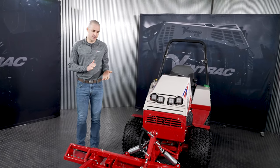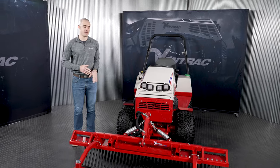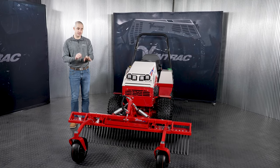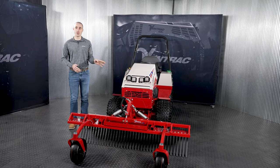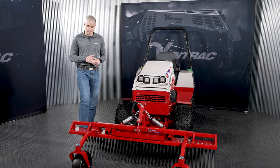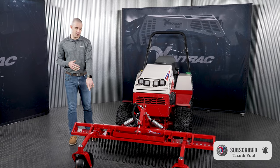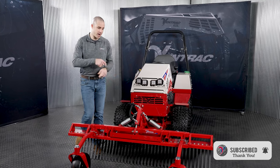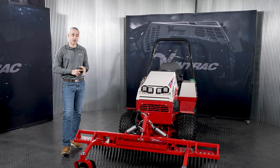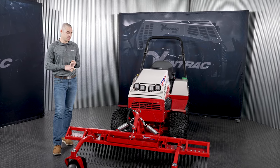Since you can run it behind the machine on a three-point with the Ventrac 3-in-1, all you would need is this attachment, the 3-in-1 adapter, and you can put it on any category one three-point hitch — meaning you could use this Ventrac attachment on any other brand tractor. You could drive in reverse to use the scraping function, or flip it around and drive forward. So it's pretty versatile — able to be used on other tractors, and on the back of the Ventrac in conjunction with a second attachment to get some serious work done.